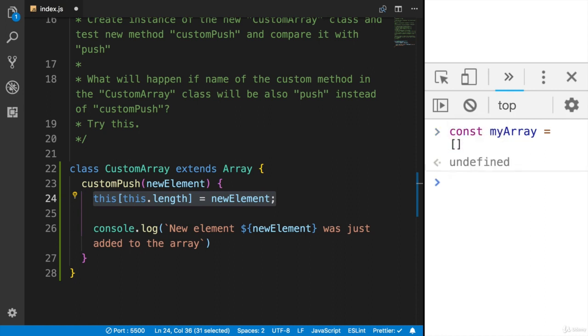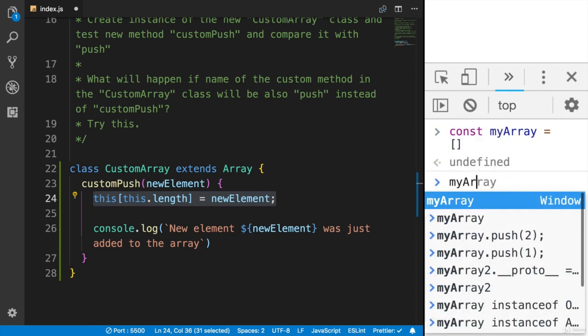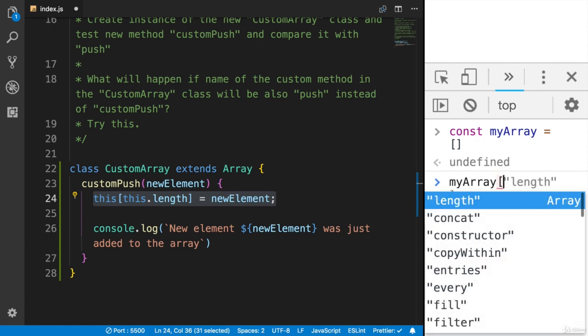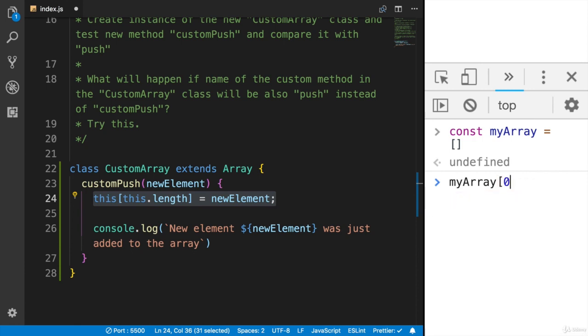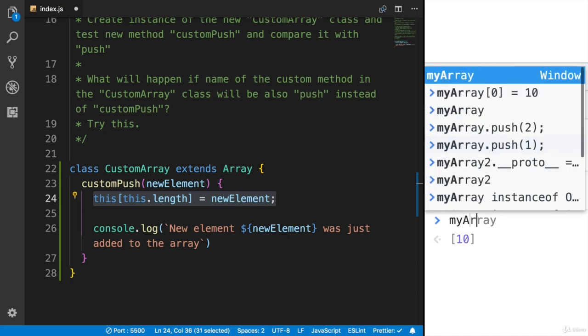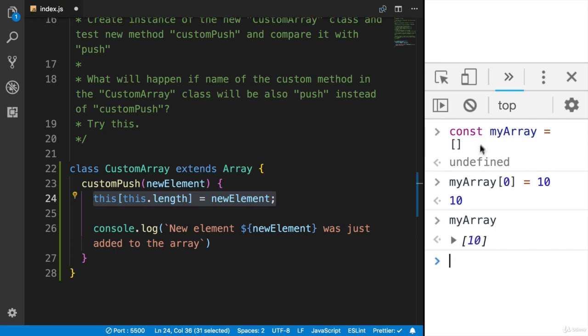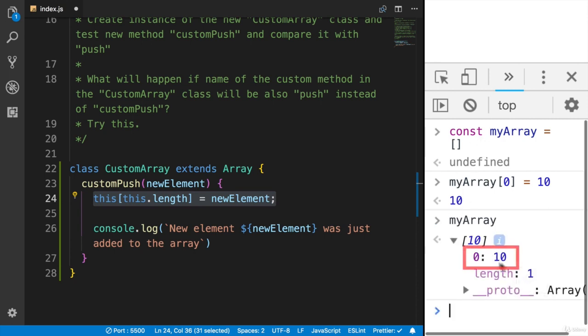And if I use bracket notation, myArray, and the index of the element that I want to add, let's add the first element, it has index 0, and let's assign value 10 to it. If I execute this, I will get an updated array that contains one element, and the index of this element is 0.